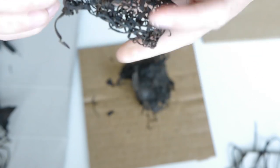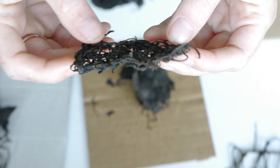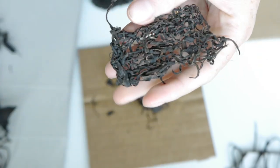I'm thinking of trying to soak it in glycerol to maybe make it keep the moisture in various stages. So that was the most promising part so far.